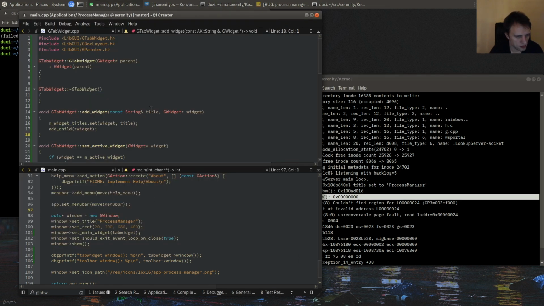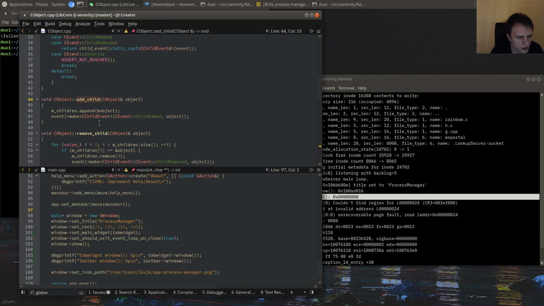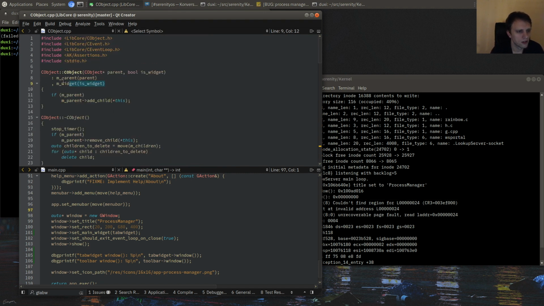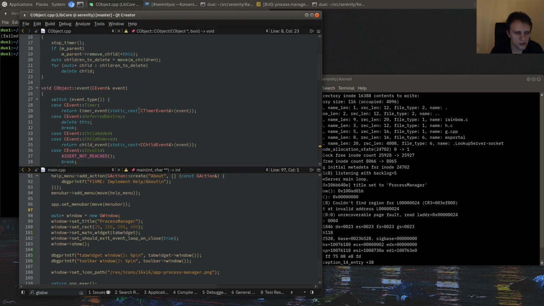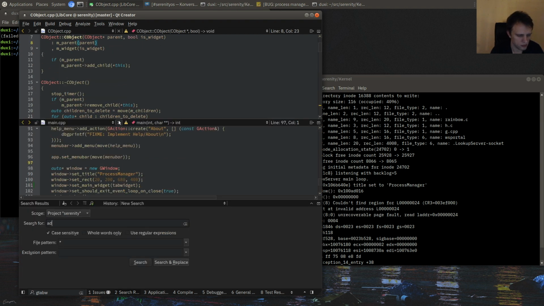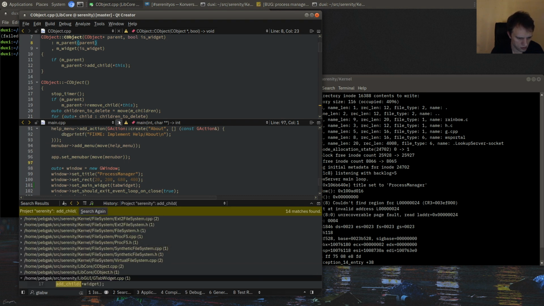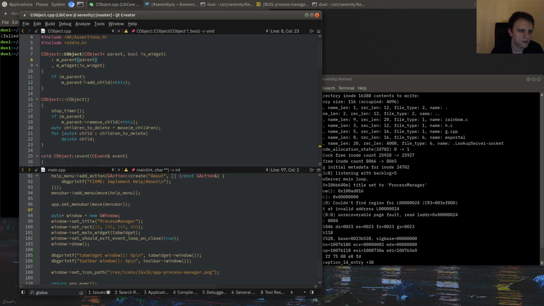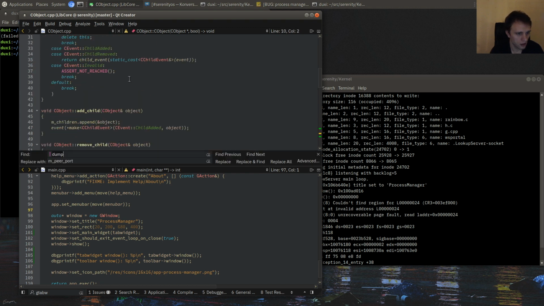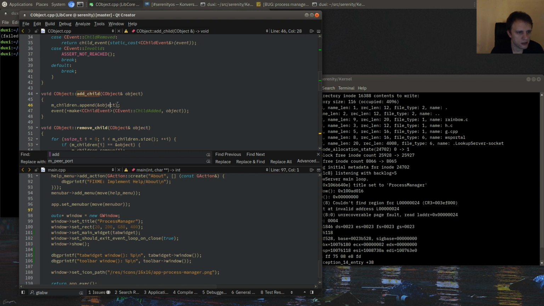Why is that? Is it because of add child? Does add child not do what I think it does? Children append. But it doesn't set the parent of the child. I guess because I never actually used add child before to insert. Oh, did I never do that? Yeah, I never did. Okay, so it seems like add child doesn't actually set the parent. It's done by the constructor here when you construct with a parent. So we just gotta make add child do the right thing.